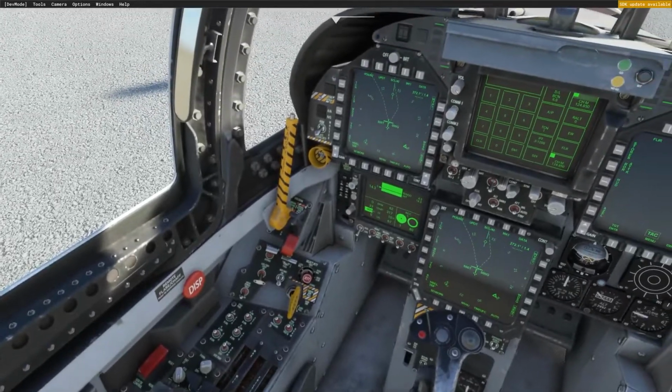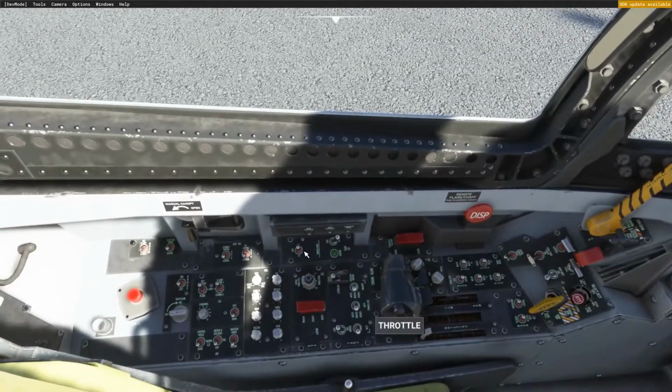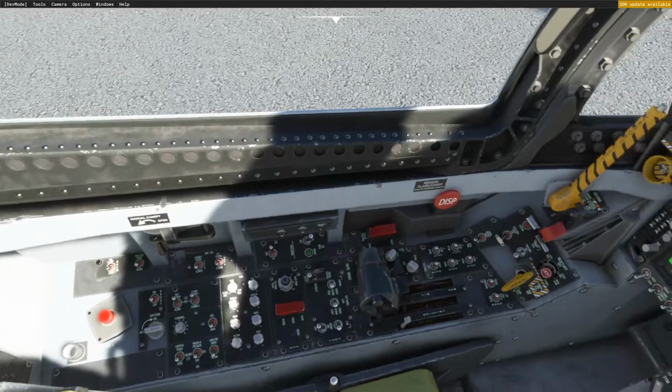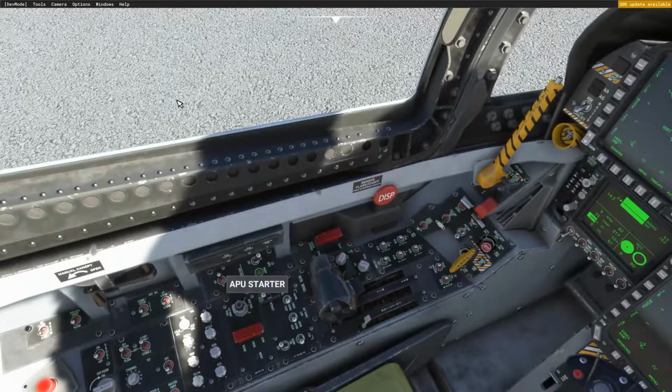All right, right engine's at 62%, so it's looking good. Let's go ahead and do the left. So what we'll do is switch it over to the left, and it'll start up. And once the engines get spooled up and going good, then the APU will shut down on its own. We'll see that in just a second.